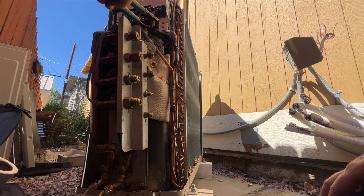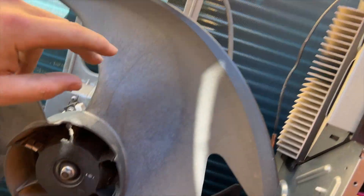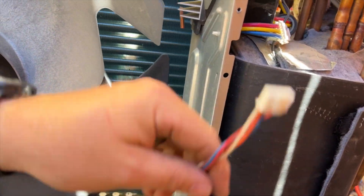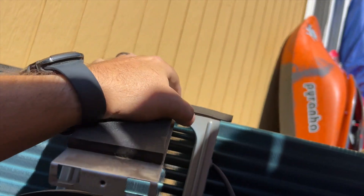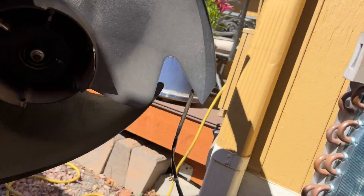We got that disconnected - I'm holding it and letting the solder dry up so it won't stick if it touches. Now we have to remove the outdoor fan assembly. There are two screws down there that come out. You unplug it from the board, then push this up so it bends, pops out, bring it towards this side, and the back part slides towards the coil - then pick it straight up and it comes right out.